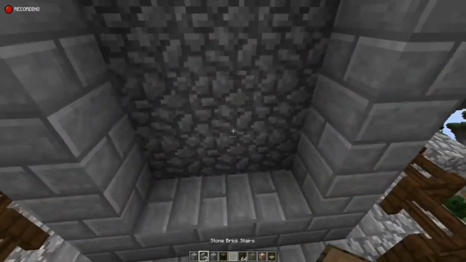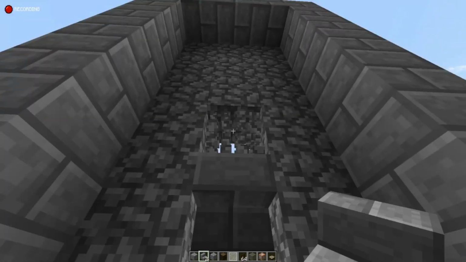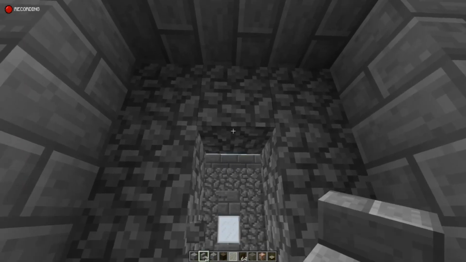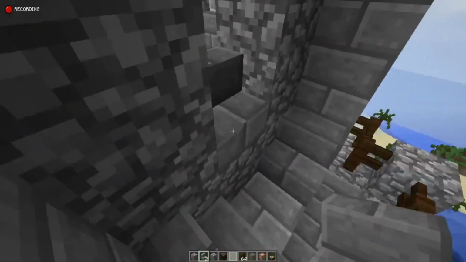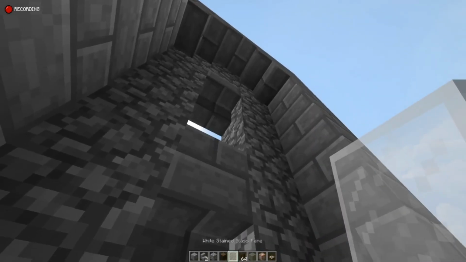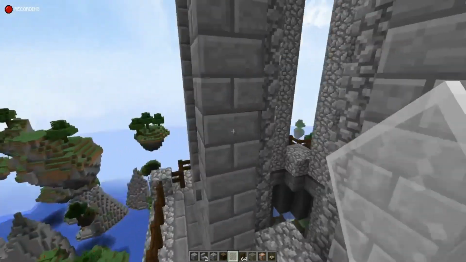Yeah, I think we're almost there. Let's do this last one. This is a very symmetrical build to start with, so it means I have to do everything four times. That's all right. That is all right. Hey, I hope everyone is staying safe wherever you are, and staying home, most importantly.